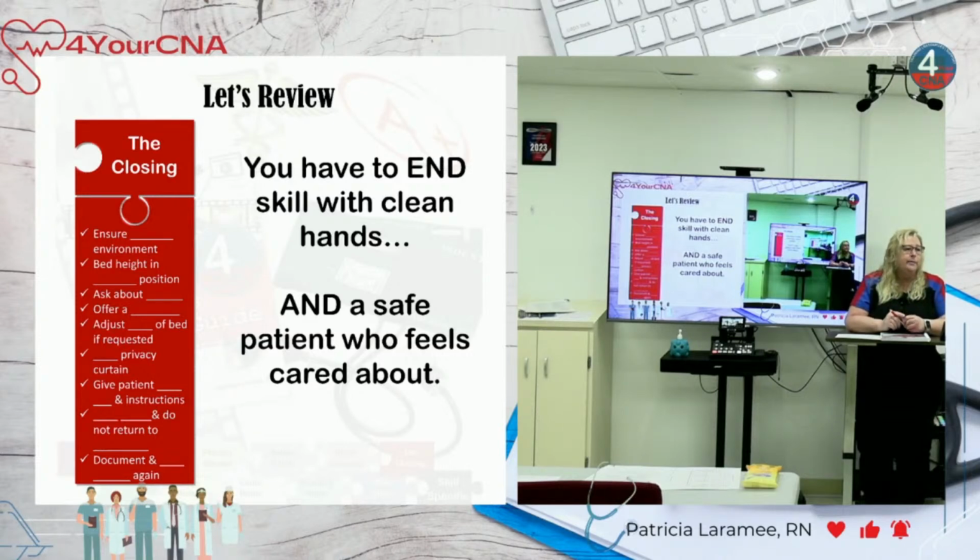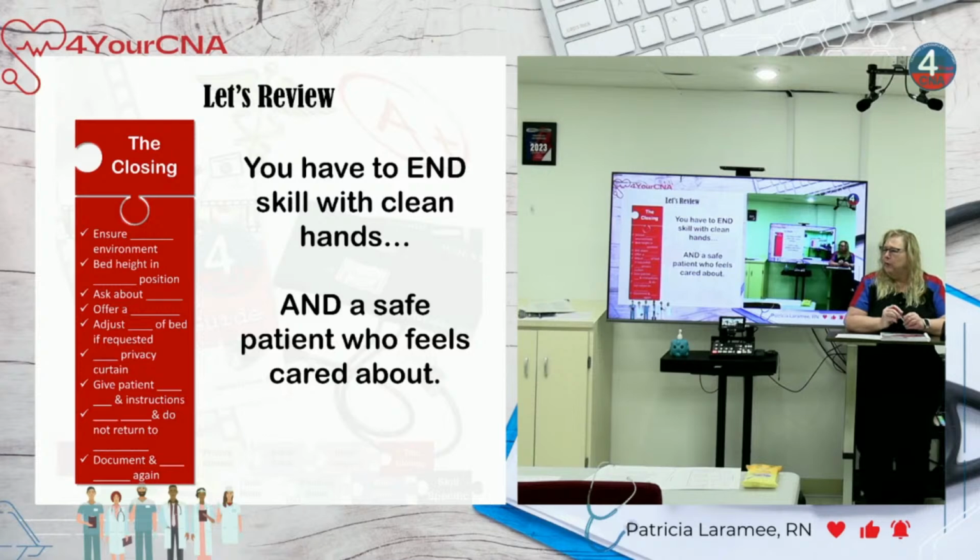What kind of environment do they need to be in? Clean environment, yeah. And they need to be safe. So we want to look around and make sure that they're in the middle of the bed, and the bed's in low position, so clean and safe. What do we need to give them before we leave? Call light. And then what do we need to open? The curtain. Okay. So all of those things have to be addressed before we go clean our hands. Now, if we have to document, when should we do that?